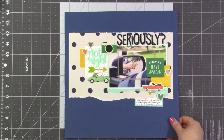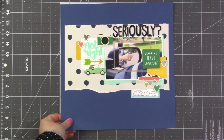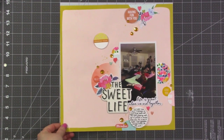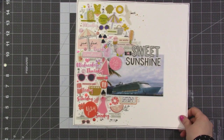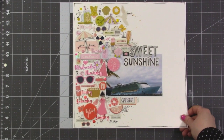This one was also random story about my husband clipping his nails out the window, which was weird. This was also leftovers from my Hip Kit. Punch some circles. This was leftovers from a Hip Kit as well.